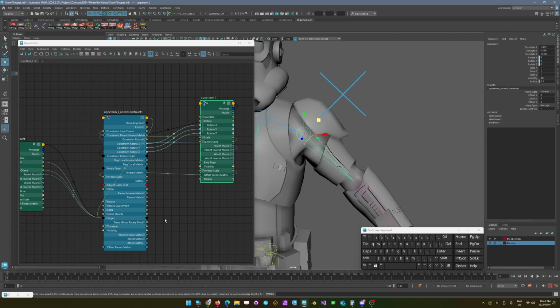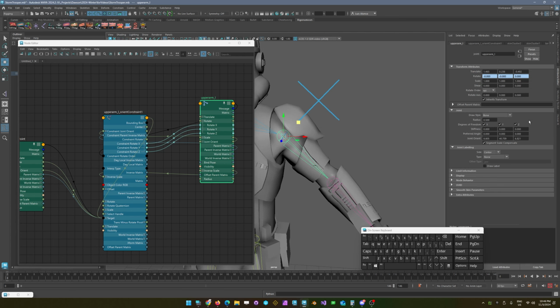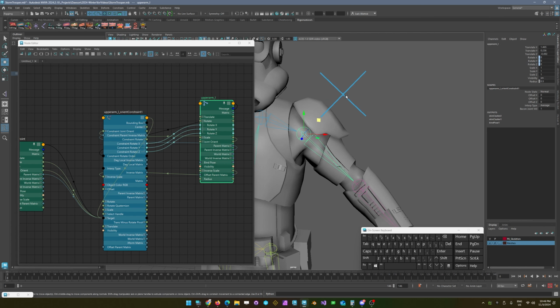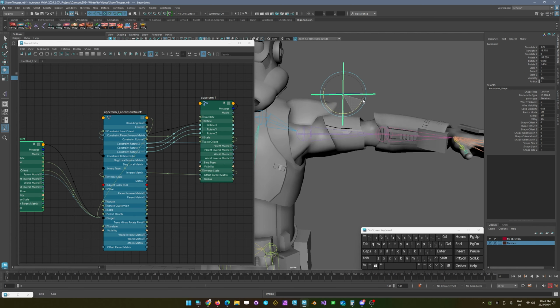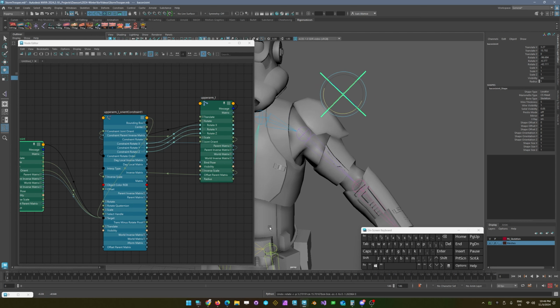And over here, it's saying this object has a parent, and it has its values, and also maybe joint orient information as well. So if I look here, I'm going to find that it's got this rotation built into it. And yet all of that is working flawlessly. When I rotate this here, it's going to match 1-to-1 the orientation of this object. Okay, so basically that's what this is.